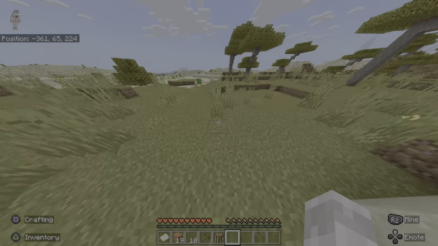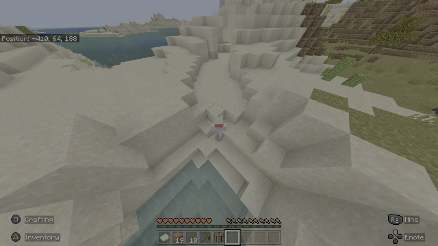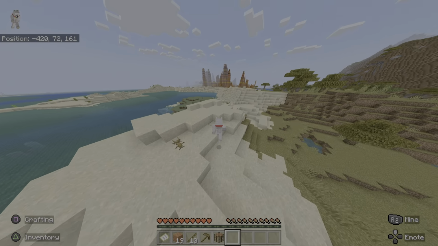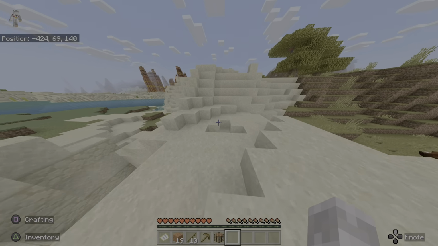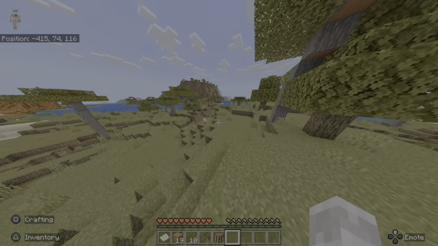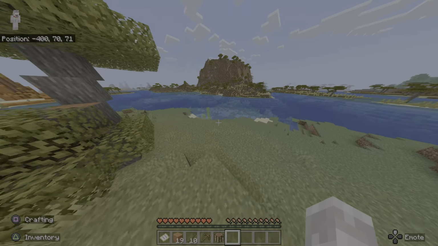We have a desert. We have the Badlands or whatever. Jeez, I forget what they're called. That's actually the biome I do not want to see. Why would we see that? But that's cool, I think. Ow. But we just gotta look.